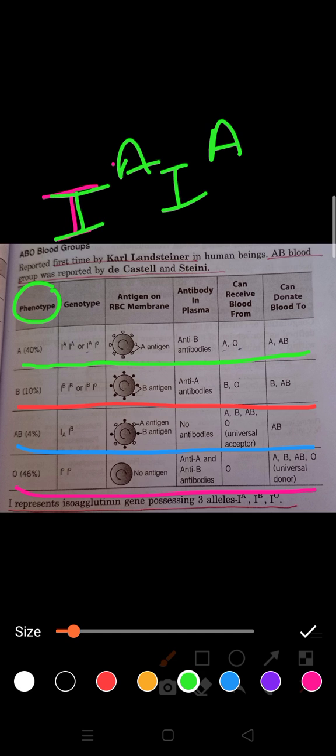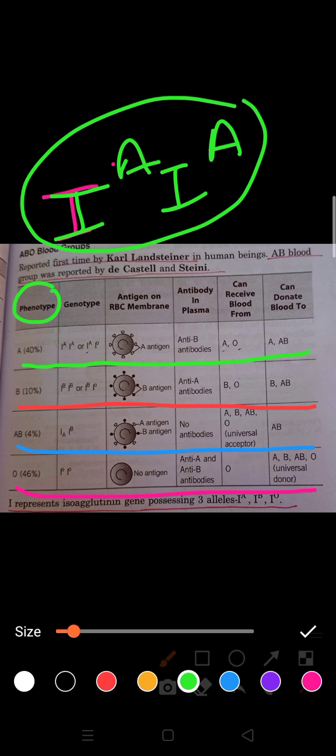IA means if this set is having IA, dominant gene, that time also it's blood group A. IO, because IO is recessive, so that time also which blood group condition is there? A blood group. Okay children, now you can understand it this way. Suppose I am discussing a blood group A person, एक blood group A वाले इंसान के बारे में अगर बात करेंगे, that time you can understand it.